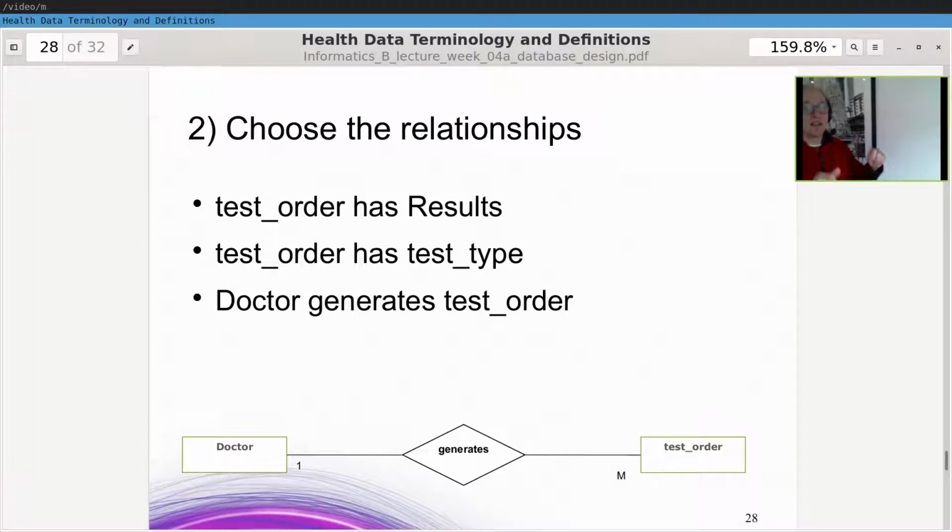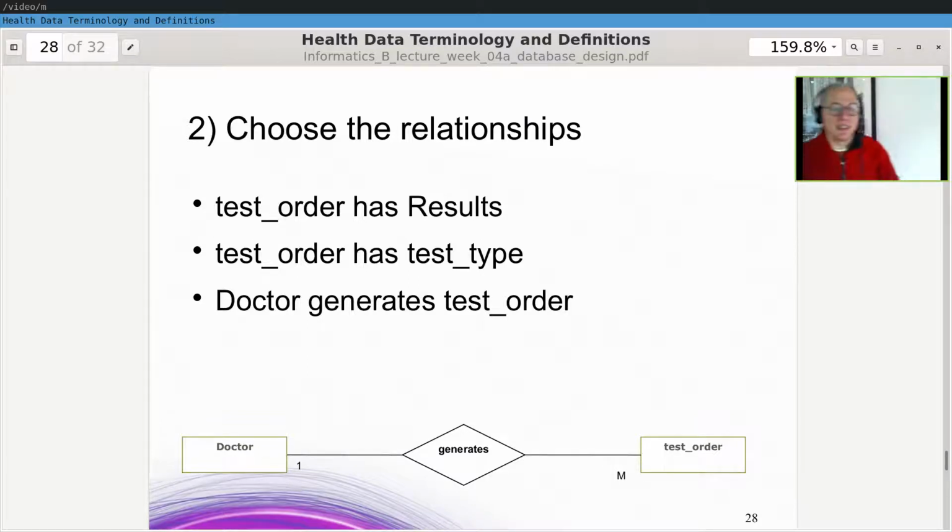Start over again. I'm a single test order. How many test types do I have? So, for example, potassium. I'm a potassium test order. How many test types do I have? Well, I'm a potassium test. There's just one test type for me. I'm a single test type. How many test orders do I apply to? I apply to many. I could be a potassium test for many people. I get tested for many things.